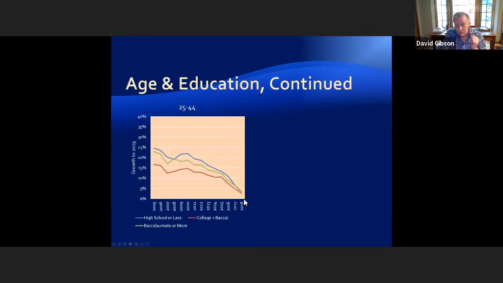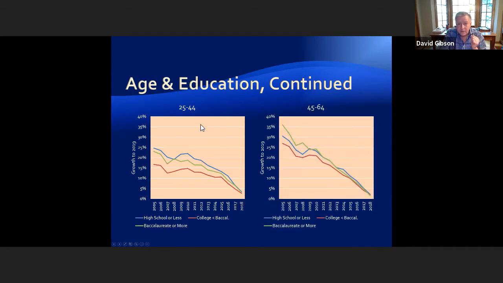If I redo my earlier graphs showing the levels of education by age, you see that the 25 to 44 pretty much mirrors what the overall population was, showing that that's the real driving fact behind the big discrepancies you see here for college less than baccalaureate and for high school or less. While looking at the 45 to 64, they're much closer together. They're still obviously college less than baccalaureate is still an outlier in the earlier years, but more recent years, they follow pretty much in step with the average.